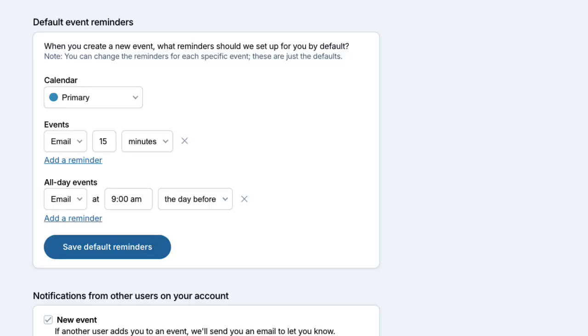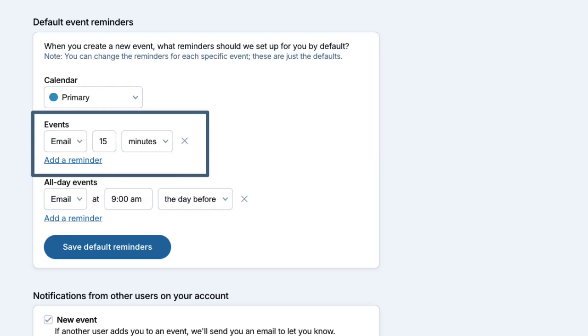Each day will send you your daily agenda email. This is just like a little personal assistant. It's just an email giving you an outline of all the tasks you have due that day or the events coming up in your calendar. However, you can also get individual email or text notifications about each event too.